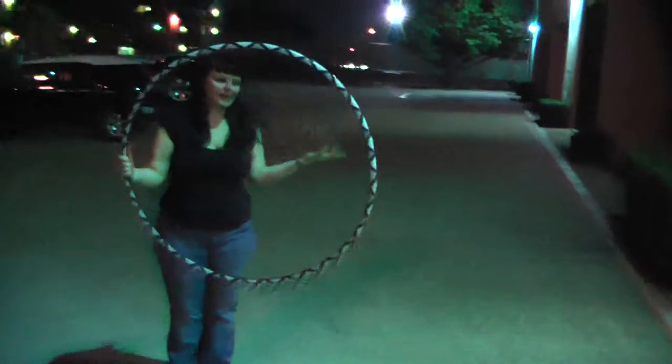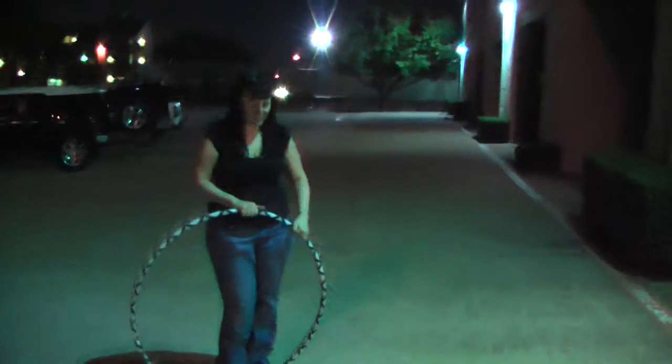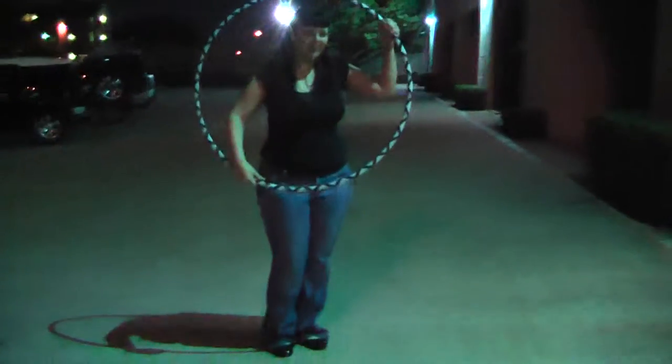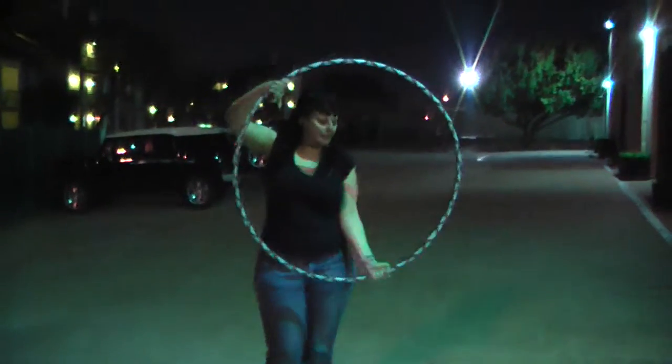We have Black Mariah here showing off some hula hoop tricks. She's a burlesque dancer, but hooping is her new passion. This is an LED hoop, but the battery is dead tonight. She brought the LED hoop so we can deconstruct it and make it better — the hackers are going to help hack the hula hoop, make it bigger and better. Nothing's better than toys that light up or catch fire.